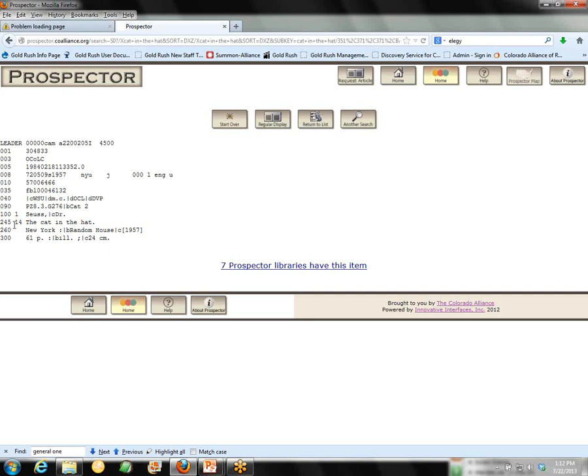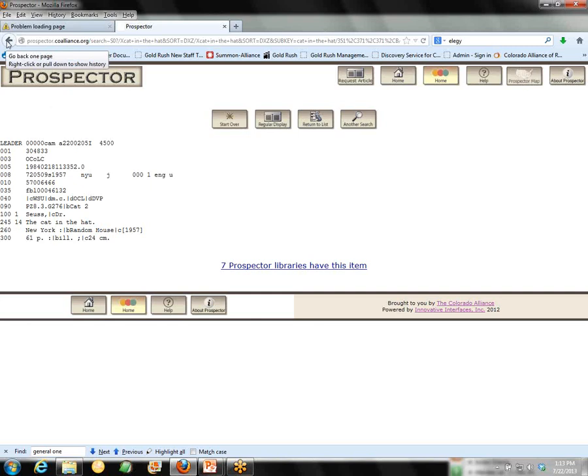In this case we don't have an ISBN, so we can't do the secondary match. I think the reason there isn't an ISBN is that this is a very old title from 1957, so it's possible that there just weren't ISBNs distributed at that time, or for some reason these 1957 editions of Cat in the Hat do not have ISBNs.